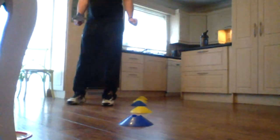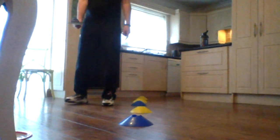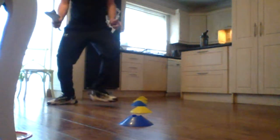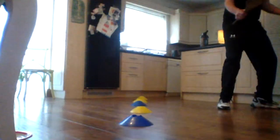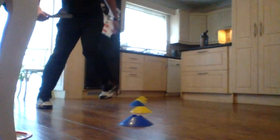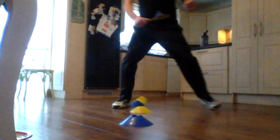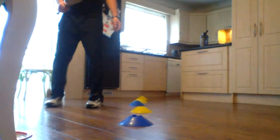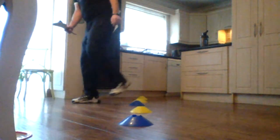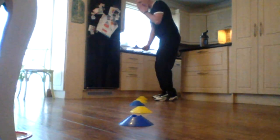Now, sometimes I see children doing it with their feet like this, right? I'm looking for straight feet, but sometimes they may not have straight feet. So tell me now, are these straight feet? I don't think so. What about this time? No, I don't think so either. They're kind of like Krusty the Clown feet. This time I'm going to go straight feet, so my heels off the ground again. Okay, parents, my feet should be parallel. Knees bent again.